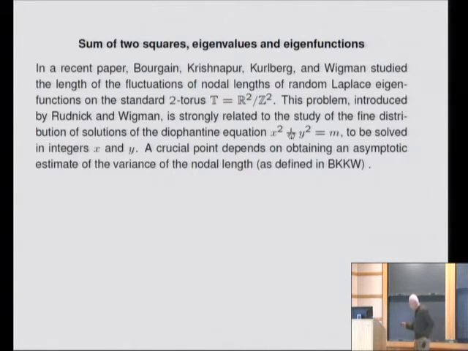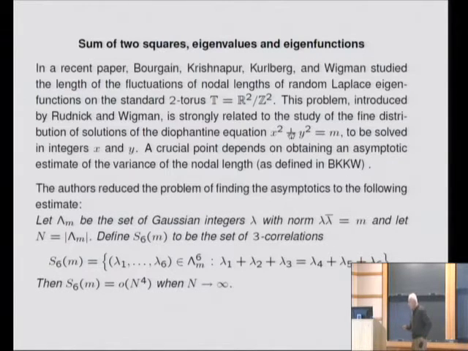Okay, let's see if I can. There. So the problem reduces to the following problem. It's well known that the variance is controlled to some extent by the set of three correlations. And so you consider Gaussian integers with norm m. So they correspond, x plus i y is the solution. Lambda is x plus i y. Capital N throughout the lectures will be the number of solutions, representations of m as a sum of two squares. I use the letter N because number theorists tend to use r of m, but there's just four characters, and this is only one, so the formulas get a little shorter.